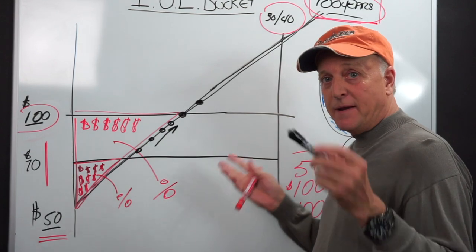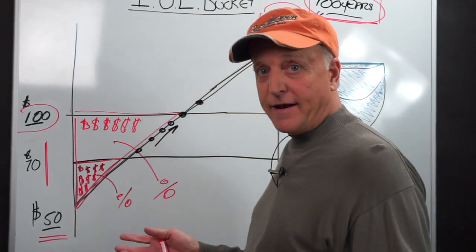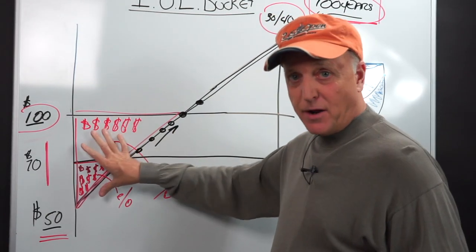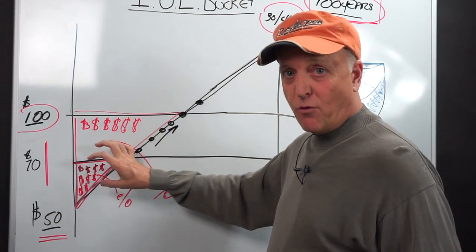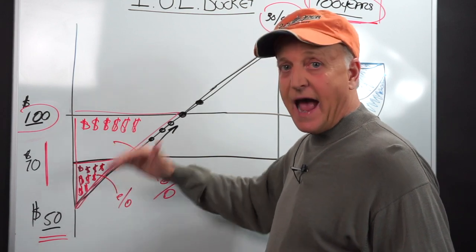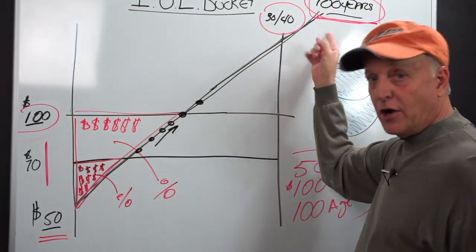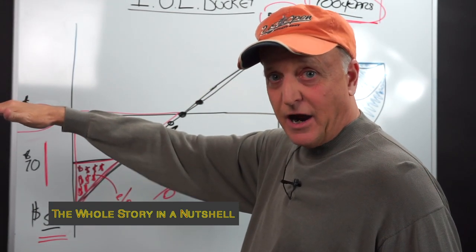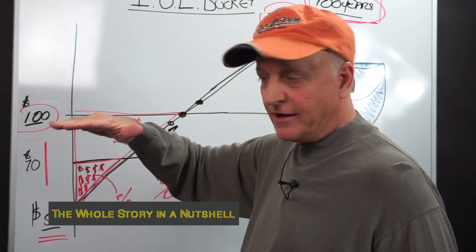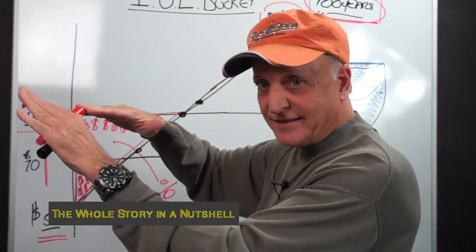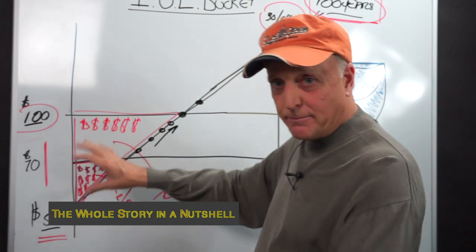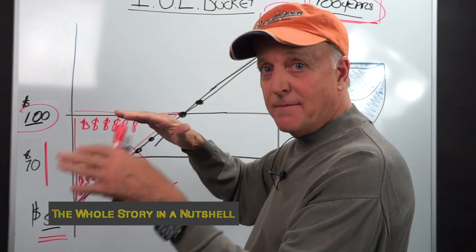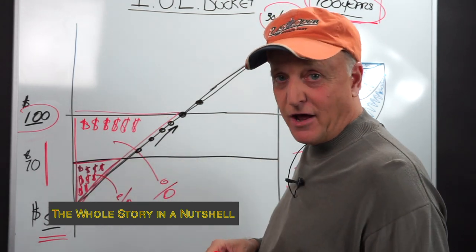The policy blows up, it's not funded properly, and the people are left without any insurance, and they wonder why. And that's why right there. You're overfunding the policy early on to make up for the cost of insurance increases over the length of the policy to age 100, while your payments are staying level for the entire 30 or 40 years. I hope you understand that, right? Your payments are not increasing, but the cost of insurance is increasing. And you're building up a savings account here to pull from to keep these premium payments paid, even though you're still making the minimum payment of $100 a month, right?